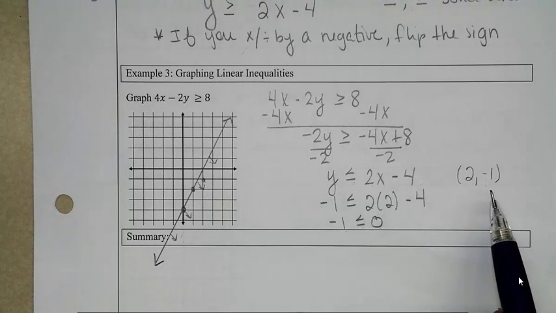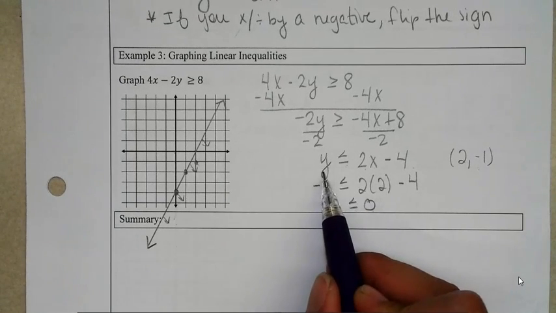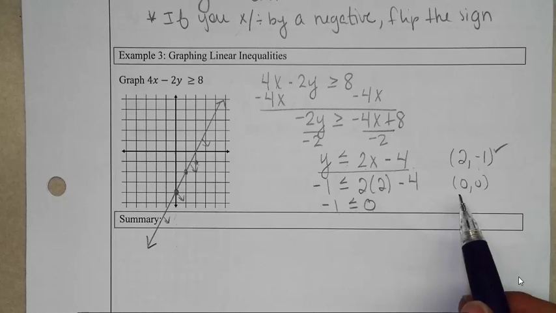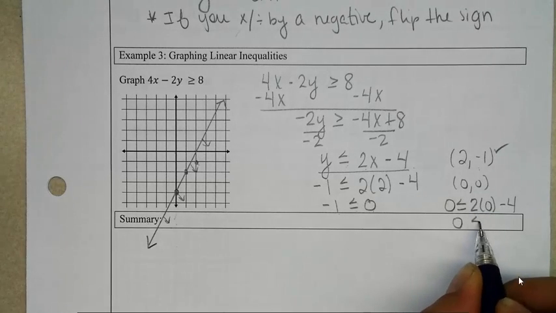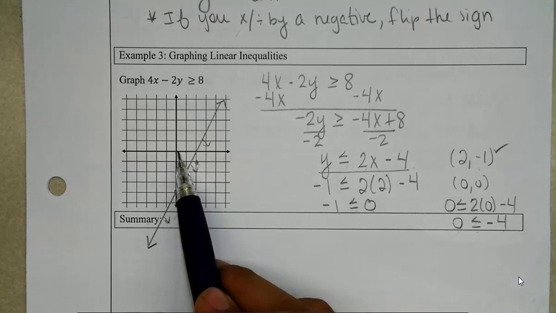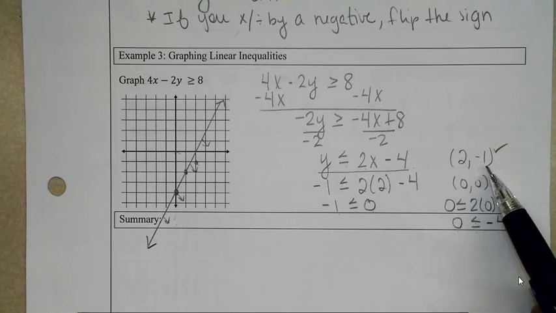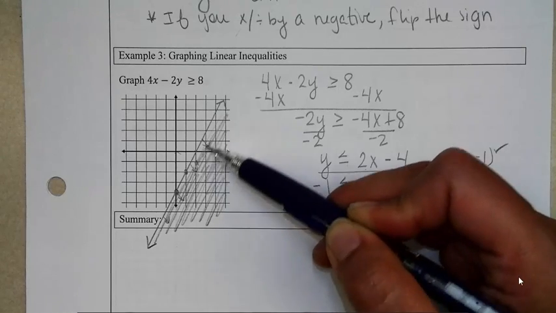Again, I just picked an arbitrary point to test. I could have tested any other point. 0, 0 is always an easy one to test. Let's just try that and let's see if it works. So going back to here, let me pick the point 0, 0. We know that 2, -1 worked. Let's try 0, 0. So I plug that in. Is that true? 0 less than or equal to -4? That is not true. So I should not have this point in my solution set. So that tells me that I should not be shading where 0, 0 is. But I should be shading where 2, -1 is. So I'm going to shade this region of my graph.